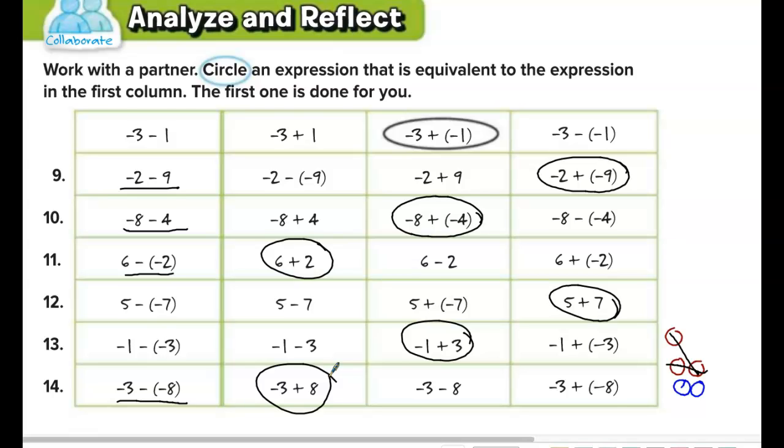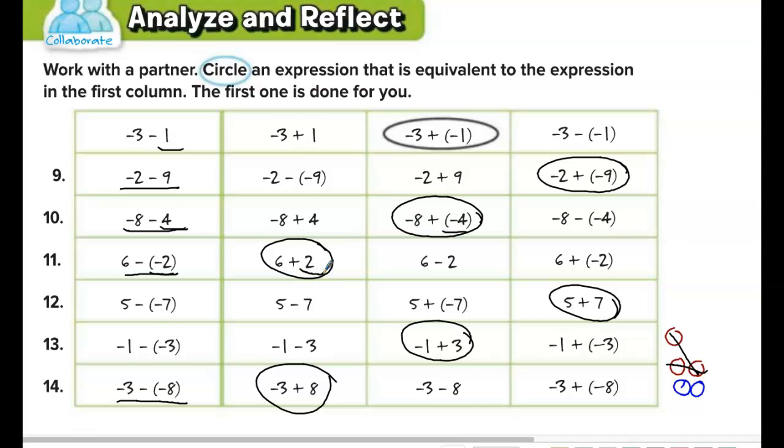Okay, so when you say you're changing the number to the opposite one, are you changing the first number or the second number? Second number. Okay, so what Bryce says is he's going to change the second number to the opposite. So here I have a positive 1. What's the opposite? Negative. Okay, so that worked. Here I have a positive 9, so the opposite is? -9. Here I have positive 4, so the opposite is? -4. Here I have -2, so the opposite is?